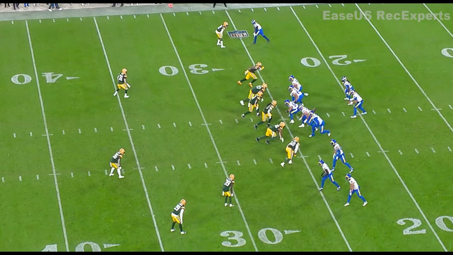Now, defensively, it's man-to-man again. Man. And look how far off Rasul Douglas is playing from Cooper Kupp. So it's man, and then everybody else is bailing. I know they have a lot of people up front, but the 2 linebackers bail and drop into coverage and zone. With man also right here, and then you just have one up top. So I guess I can see why Stafford wanted to throw that ball to OBJ, but it was decent, pretty solid coverage right there on the outside corner on OBJ.